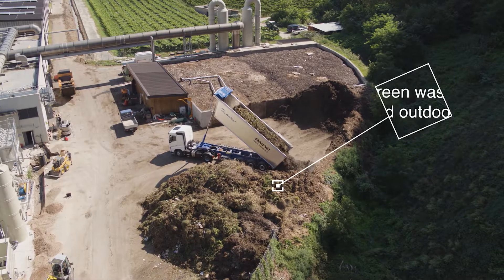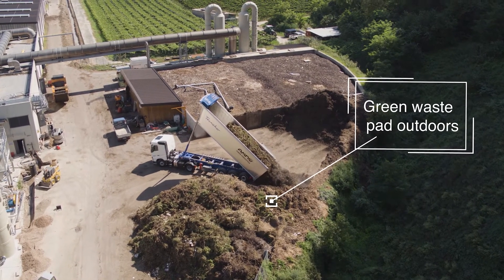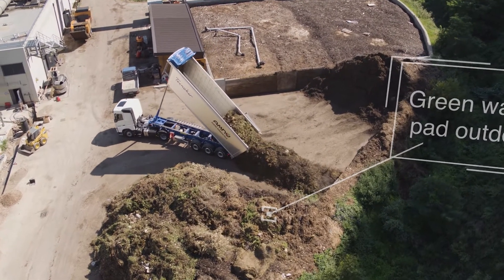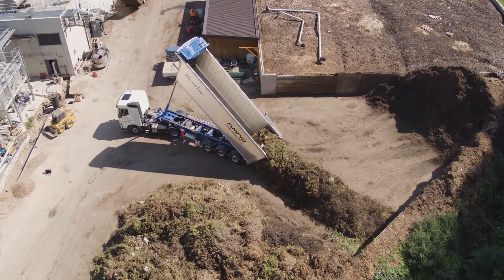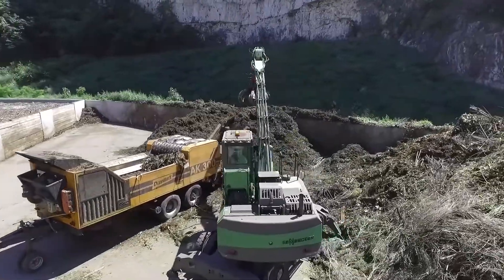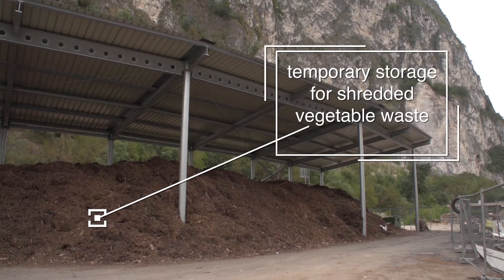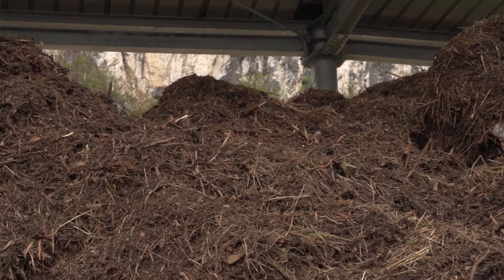Green waste is positioned in a specific area outside the plant for temporary storage. Vegetable waste is produced by the maintenance of public and private green spaces, horticulture, and gardening. It consists mainly of wood and roots. This waste feeds a shredder which reduces the material to an average size of 5 to 10 centimeters. Outside the plant, in another specific area, there is temporary storage for the shredded vegetable waste.